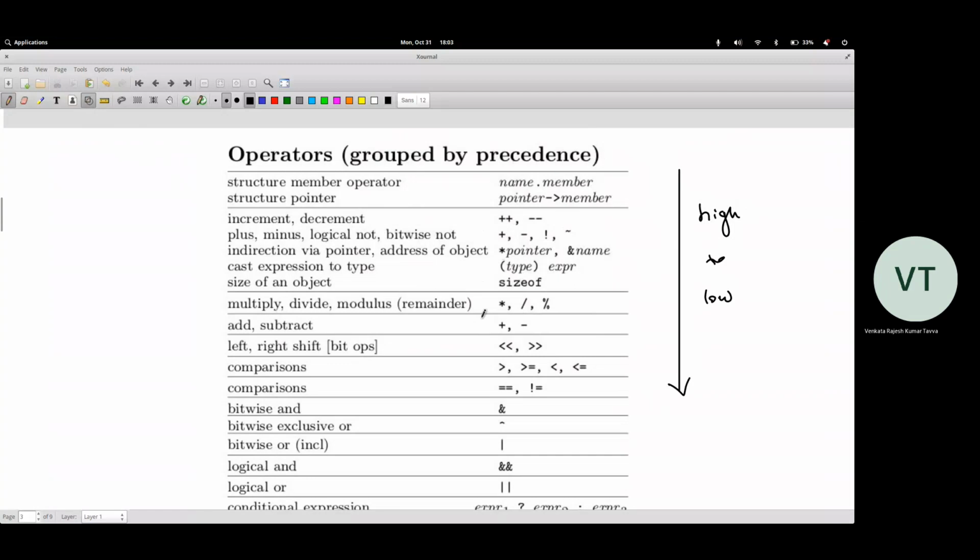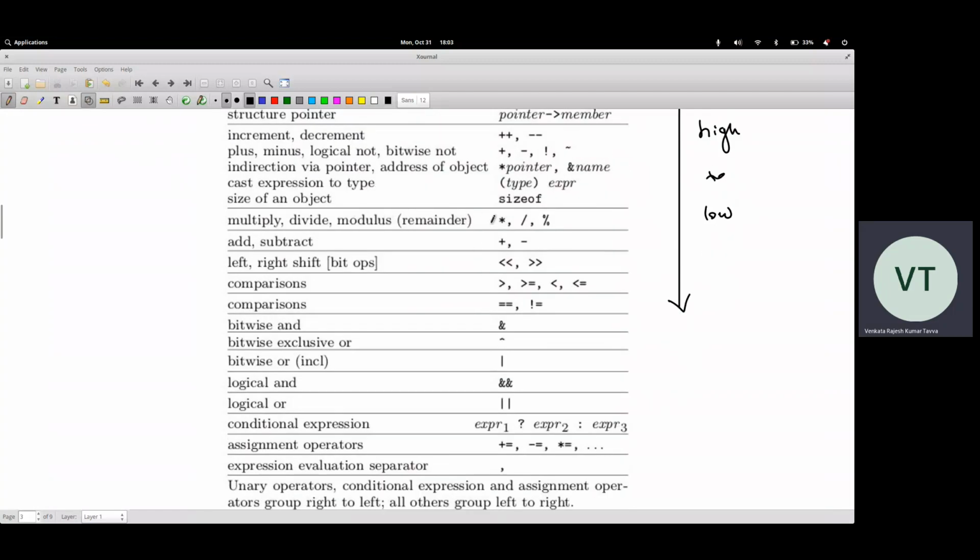That's all. So first, let's look at these. These we know: multiplication, division, modulus. They are of the same precedence, and they are of a higher precedence than addition and subtraction. That is clear. Okay. And then bitwise operations are of a lower precedence than addition and subtraction. And then comparisons, relational operators, are of a lower precedence than bitwise operations. And then within relational operators, again equal to and not equal to are of a lower precedence than other relational operations. Okay, we looked at 6 relational operations, out of which these are 4 and these are 2. So 4 relational operations are of the same precedence, and then the next 2 are of a lower precedence.